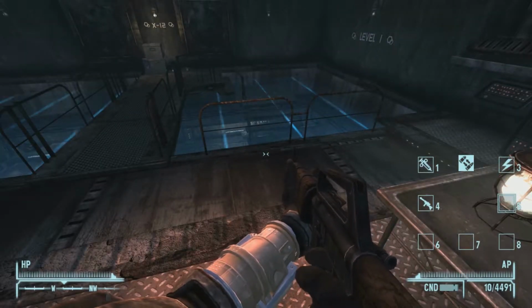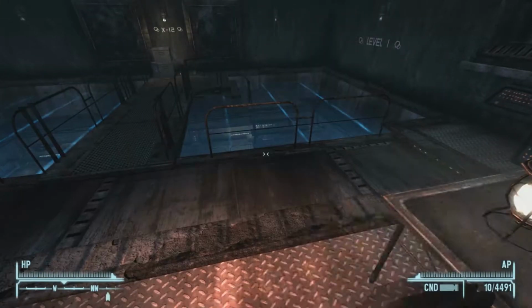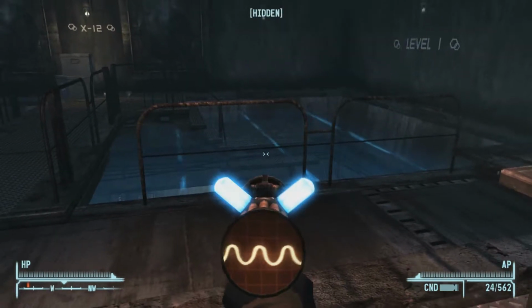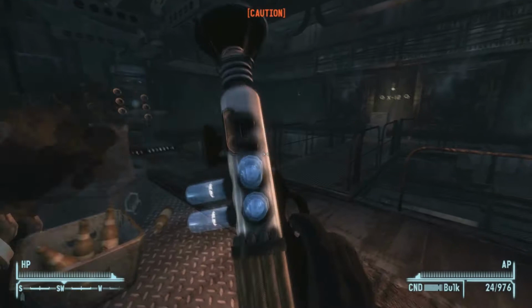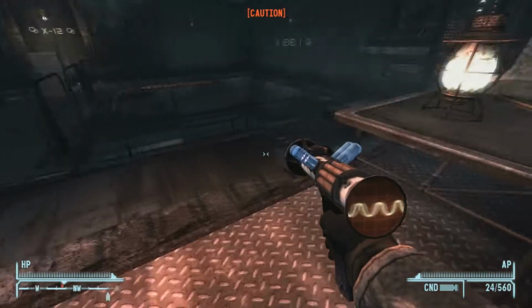Huh, what happened to... Oh yeah, I changed Sonic Emitters, didn't I? So I have to re-equip the hotkey for it. Most of the research centers are X, but some of them are obviously Y. And I have no clue what the difference is or why they're called that.